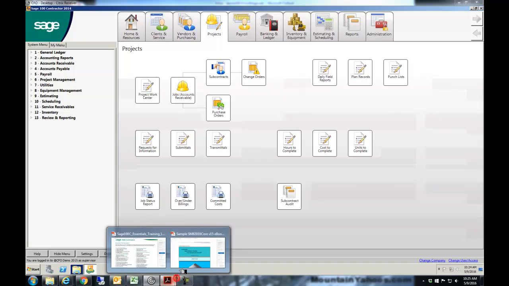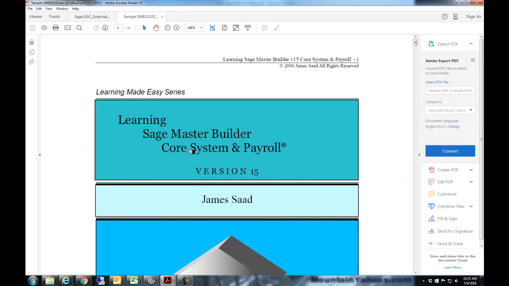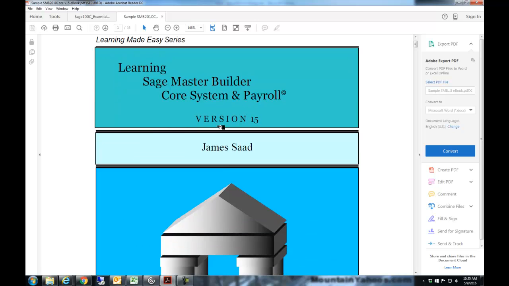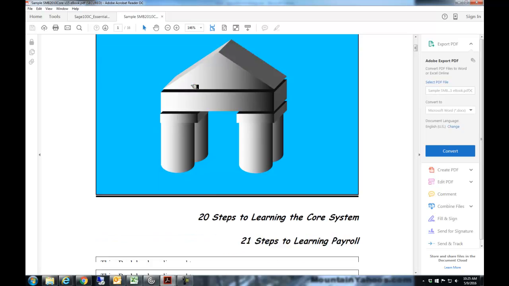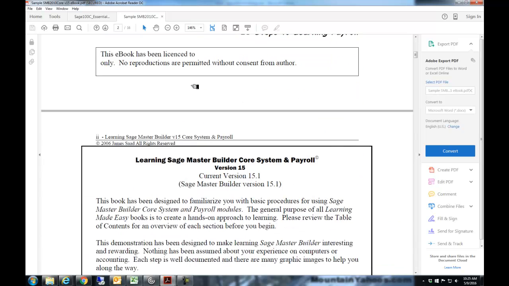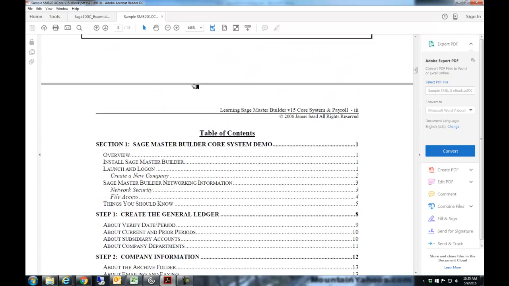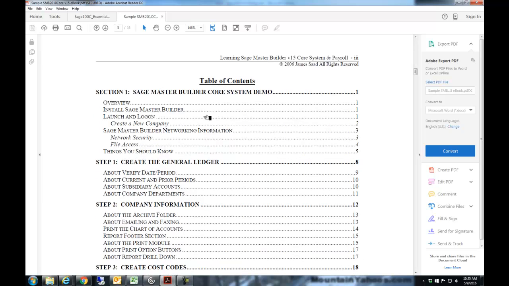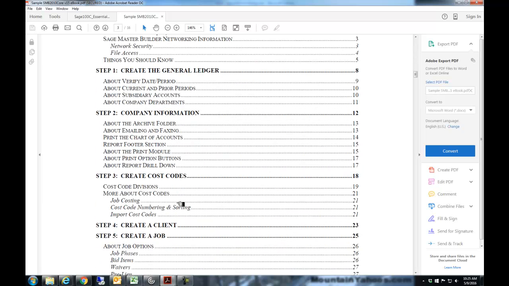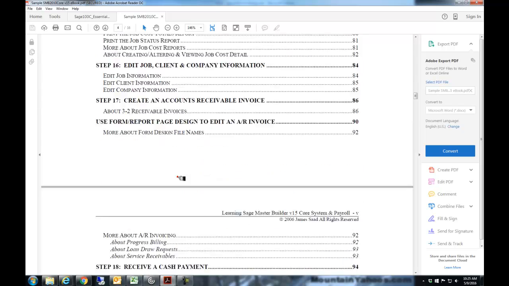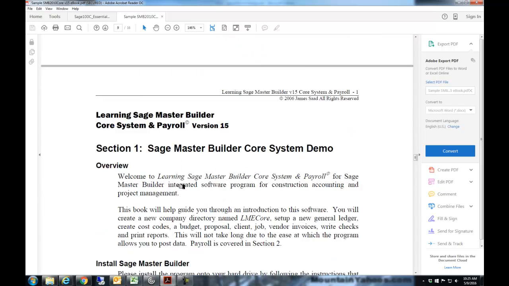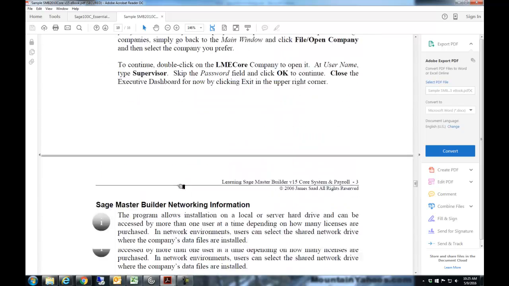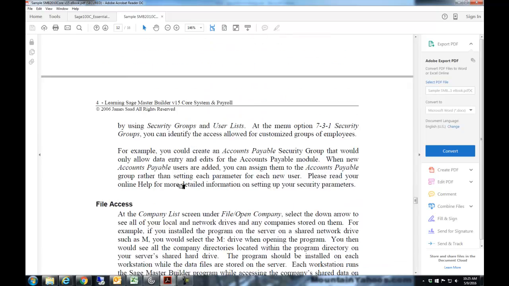And then the other thing that we have is a set of workbooks called Learning Made Easy. So this is an old version, the copy that I have. It's now Sage 100, was Master Builder. And so, let's scroll down here real quick. And so again, all those things you learned in a class are now here in print in an exercise book. And I don't know if I can actually, I do, hang on a second. So let me get down a little bit. Just don't pay attention yet.